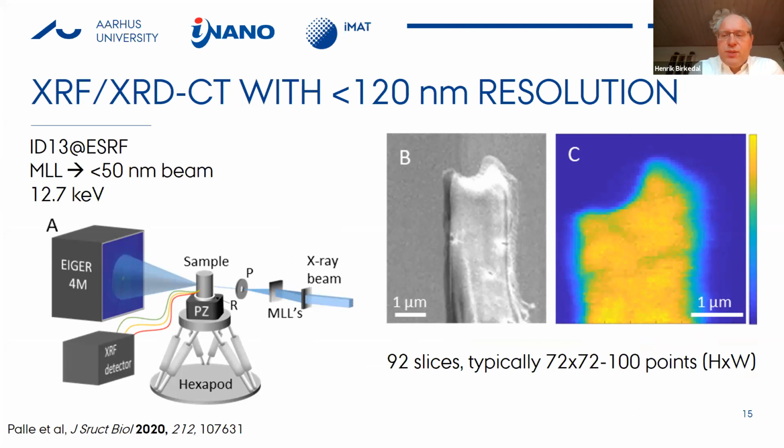And let's say this was a rather heroic experiment because we had to do each orientational slice by hand. So it took a little bit longer than we first had hoped, but in the end, it worked very well. So we measured 92 slices that allow us to do tomographic reconstruction. And the image on the right there shows you a raw projection image of calcium fluorescence.